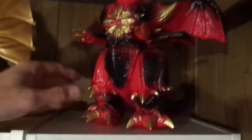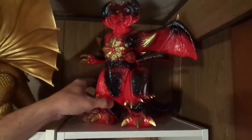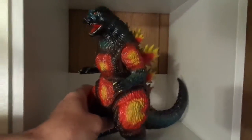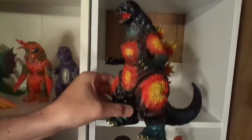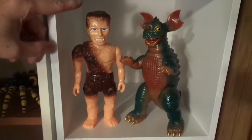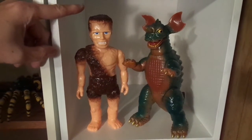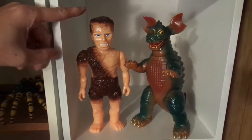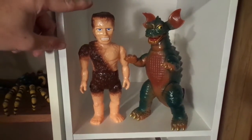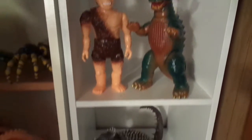Up here at the top I'll go into my Heisei figures of Marmot — this is a very nice Destroyer figure. And down here I have Godzilla 1985 and Burning Godzilla — he's very nice too. And this is a new one — I finally got a Frankenstein for Frankenstein Conquers the World, otherwise known as Frankenstein vs. Varagon. There's Varagon with him. This is a Vinyl Paradise Frankenstein because Marmot Monster Heaven didn't make one, as far as I know.